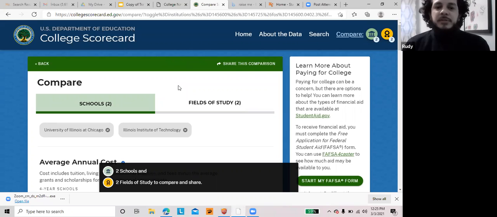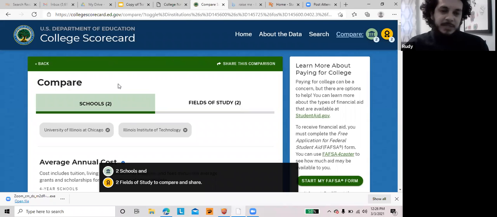So these are the first two, right? What did we do so far? We've used College Navigator to identify what some schools are in our areas that we might be interested in. And then College Scorecard helps us to compare the schools that we are interested in to get an annual cost, how much it might cost, and graduation rates, information like that about the school, right?